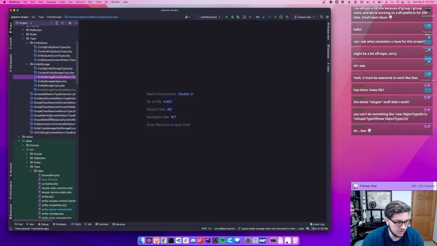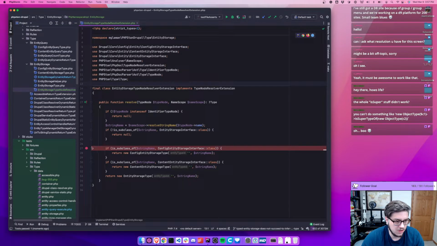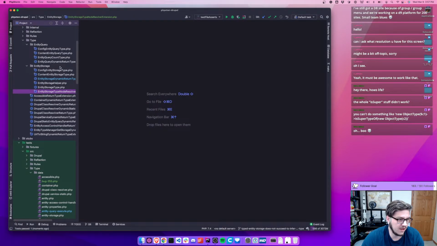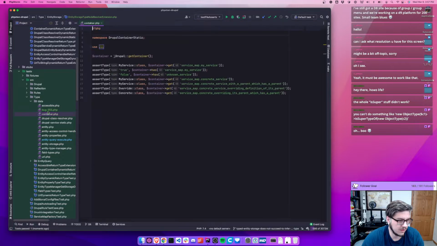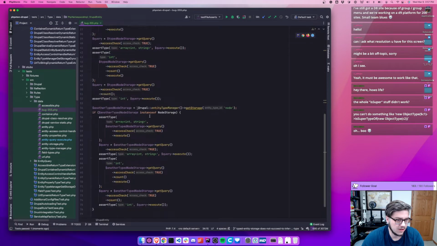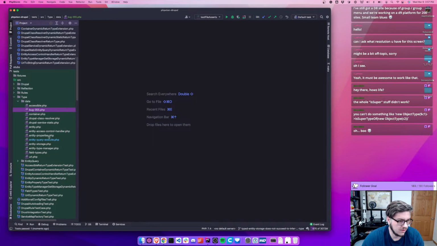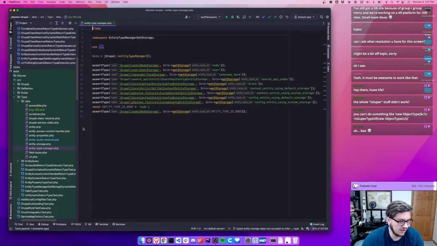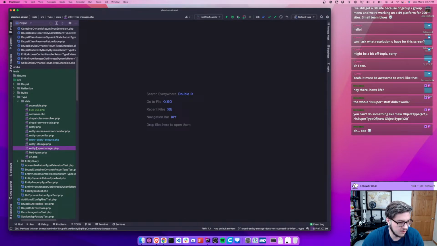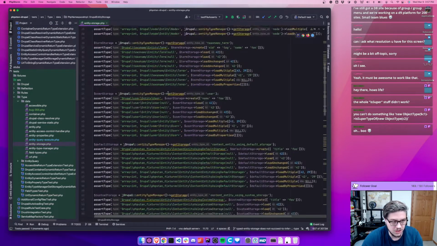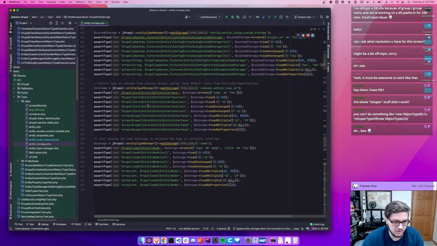Now what we should do is verify bug 355 is entity properties, entity type manager. Nope. Entity storage. Yeah, let's go.